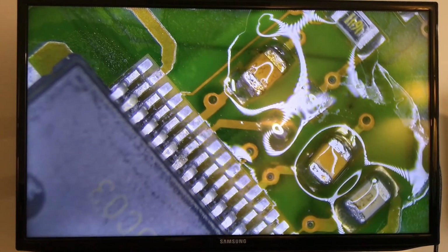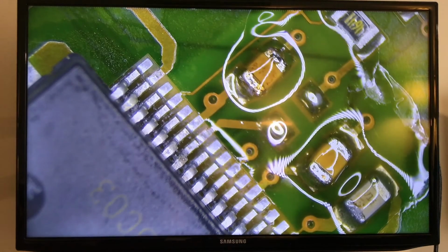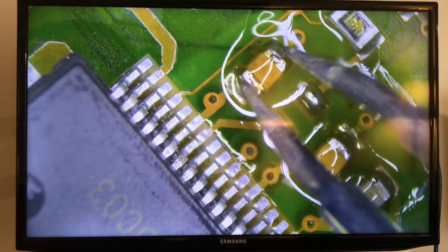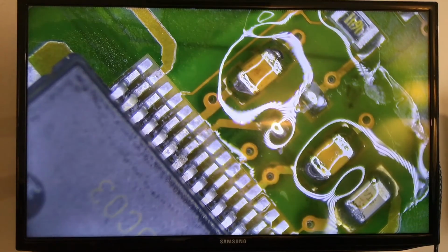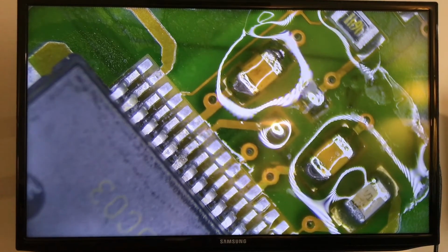See, like this, it's kind of set up where it goes. And now I can come with the hot tweezers and fix it up straight. Some people like to use the hot air. I don't, not when I don't have to do the whole board. See, that's perfect. You have to have a steady hand, but as you can see, that looks pretty clean, pretty good.